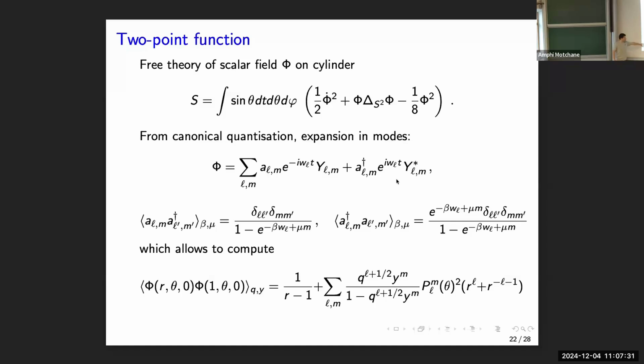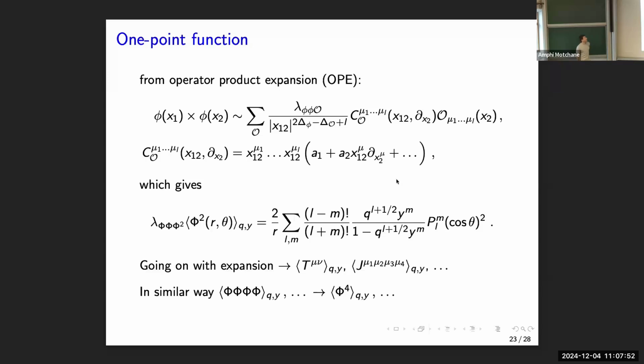Then you just plug it inside the two-point function, and you can write this as some series expansion in your variables. Here we're partially fixing the frame, so that's why we have just two variables, this radius and this theta. At this point, how do we extract information from the two-point function about the one-point function? The usual tool in CFT is the operator product expansion, known also as OPE. The claim is that if you have two operators, you can write this as a convergent series of these primary operators O_mu times some prefactor, which is some differential operator completely fixed by conformal symmetry. This is a tool used in standard CFT, it is pretty well known and under control, and also this complicated prefactor, which is this C.